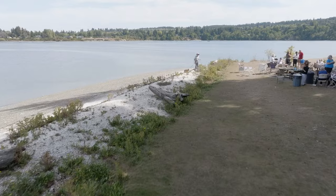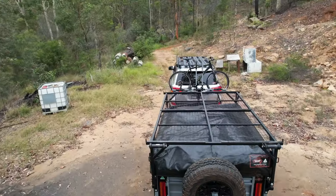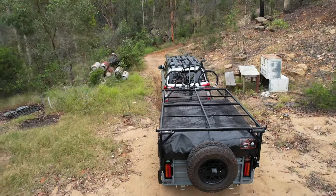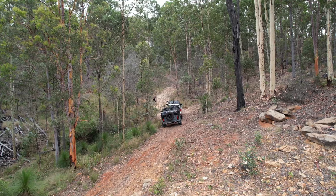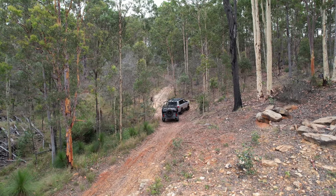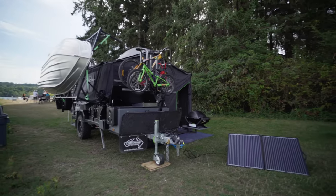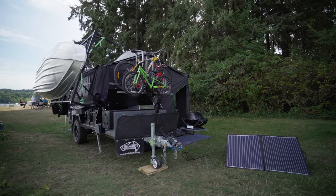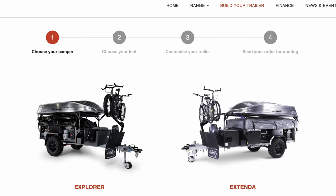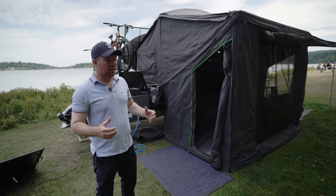Camping in Australia is just a way of life. The fact is Australia is so remote — the big difference between Australia and the US is there's nothing in the middle of Australia. Forward driving is just a way of life in Australia, and we build it tough there so it can last for a long time. We also have a more compact camper trailer called our Explorer — it's only 15 foot, but that thing can carry its own payload. It's probably one of the toughest camper trailers around on the market today.